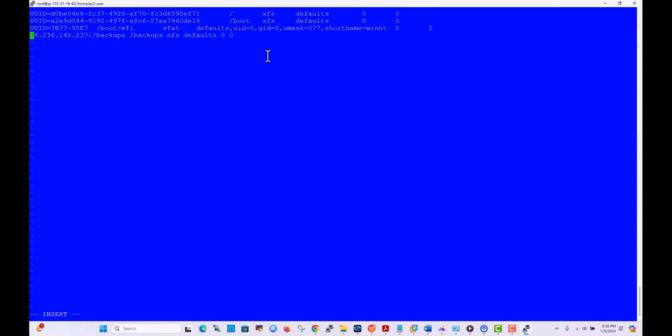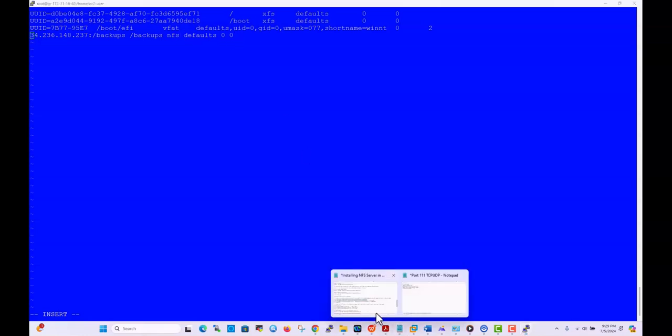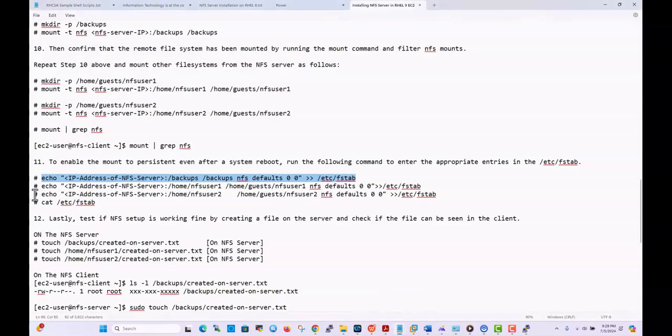So this is the expected file system, mounted in /backups. That's the mount point. NFS is the file system, defaults 0 0. So I'm going to do that with the other 3 lines, then I will edit it in the file system table.